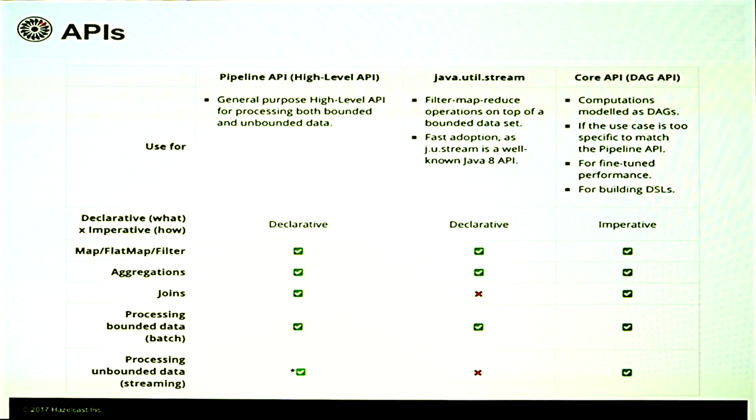First, we implemented the Java Util Stream API, which is again a declarative API, but it has the map, flat map, filter, limit type of operations that it allows you to do. It has aggregations, but it doesn't have joins, so you can't really join multiple sources. And there's an irony, I think, with Java 8 streams. The term is called streams, but it's not actually a streaming API. It's a batching API. It doesn't have any concept of windowing or tumbling windows or any of that. It's a really good batching framework.